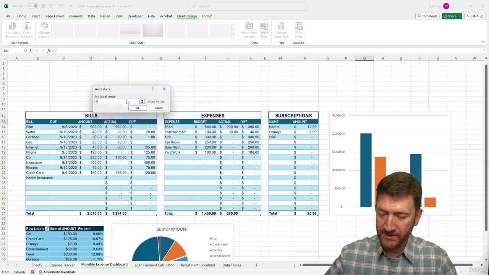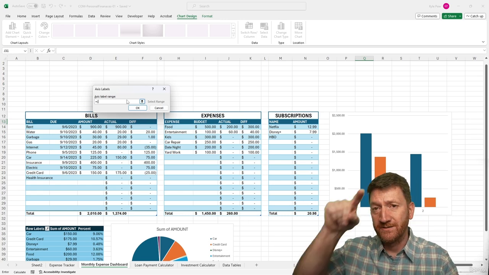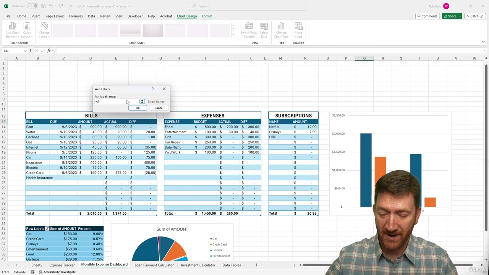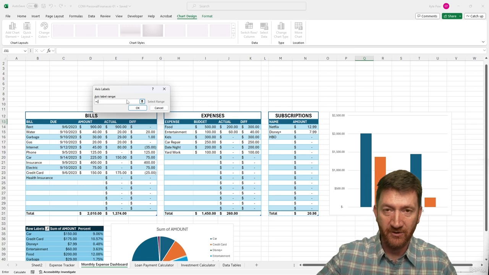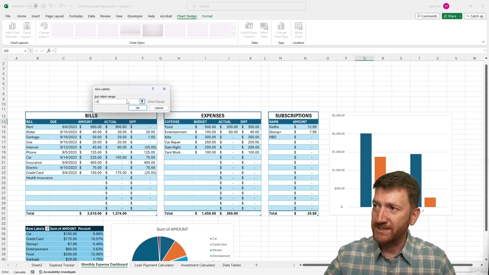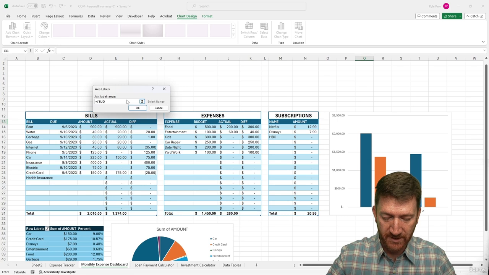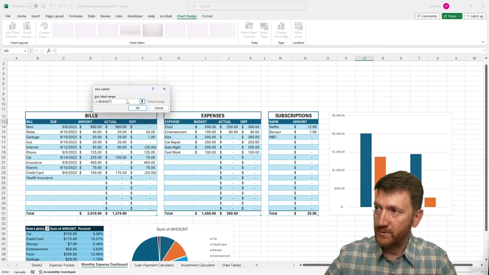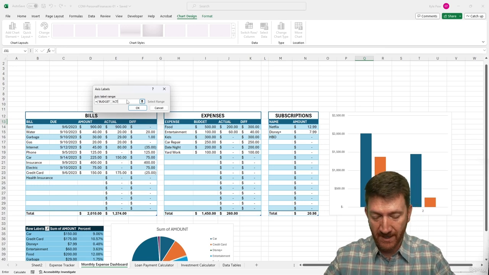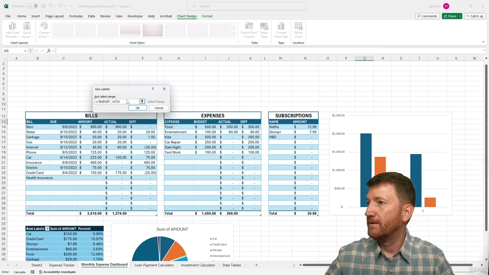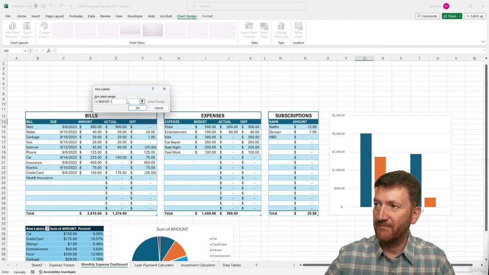I'm going to say equals open curly brace. So this is the curly brace, not the square bracket. This would be shift and the curly brace button. Then inside of quotes, I'll say budget, close quote, comma, and then inside of quotes again, I'll say actual. Nope, I apologize, not budget and actual.